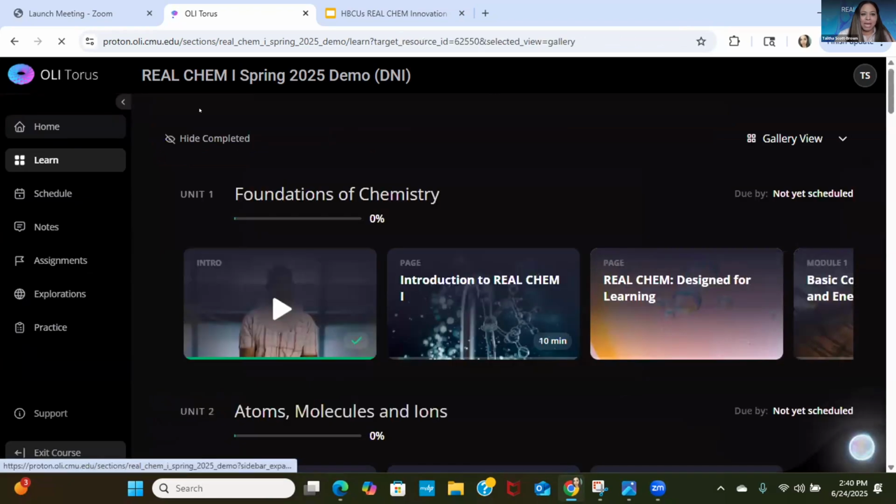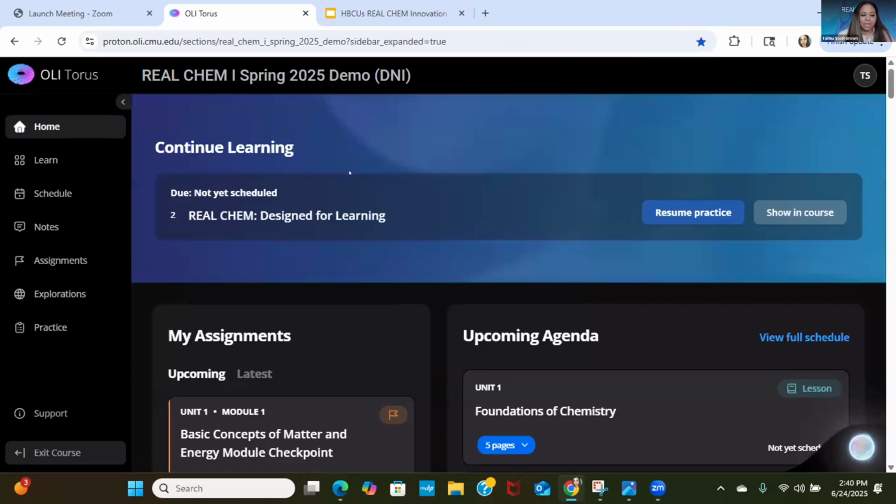As I go back to our main screen here, I do want to conclude by saying that Real Chem is, again, more than just a courseware. It is a full learning ecosystem. It delivers that relevant, engaging, active learning to support students through general chemistry and beyond the course. Because again, the idea is to create new faces in STEM and to continue to encourage them there. So I just want to say that the goal is to drive that STEM enrollment, to connect chemistry to the real world, to elevate diversity in the STEM field.